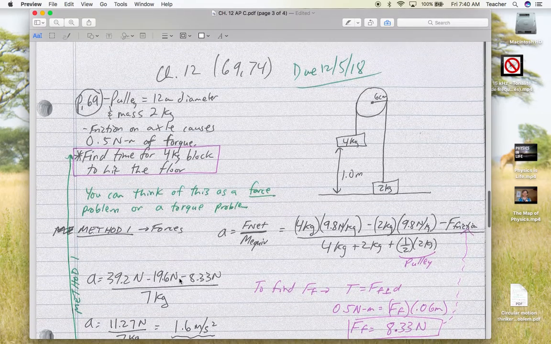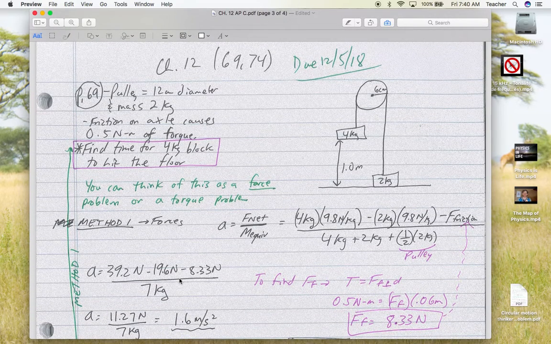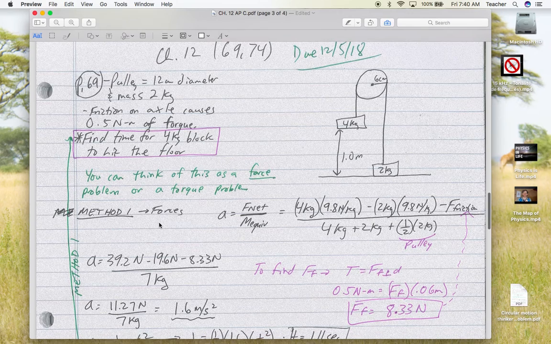For 69, this is very similar to the example that I posted online. I think I did it as an example in both my classes, but a couple people said they don't remember that. So either they were out or I did not do that in one of my classes. But I urge you to go back and look at the examples on my website.